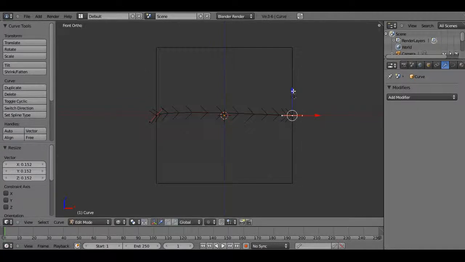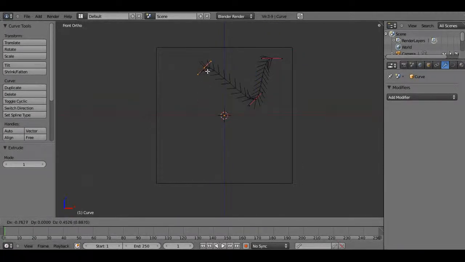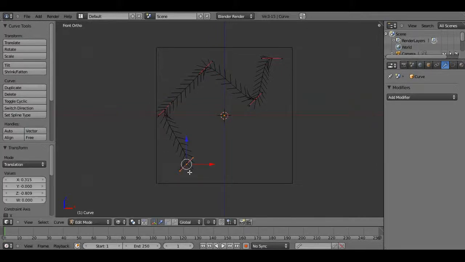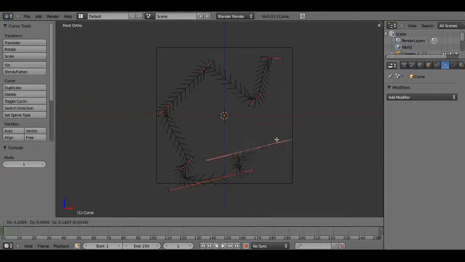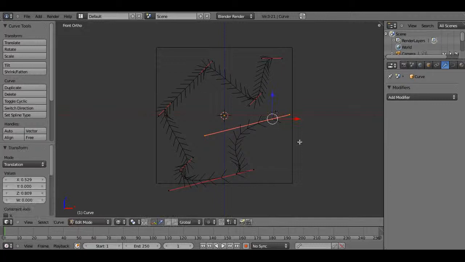Okay, so let's say I want this way up here, in that corner. I want this one down here. And just extrude it a whole bunch of times, however you want it. Now with curves, you can grab the end handles and move them around like that, and if you select this one, you can actually further define that curve. Okay, and let's just go like that.